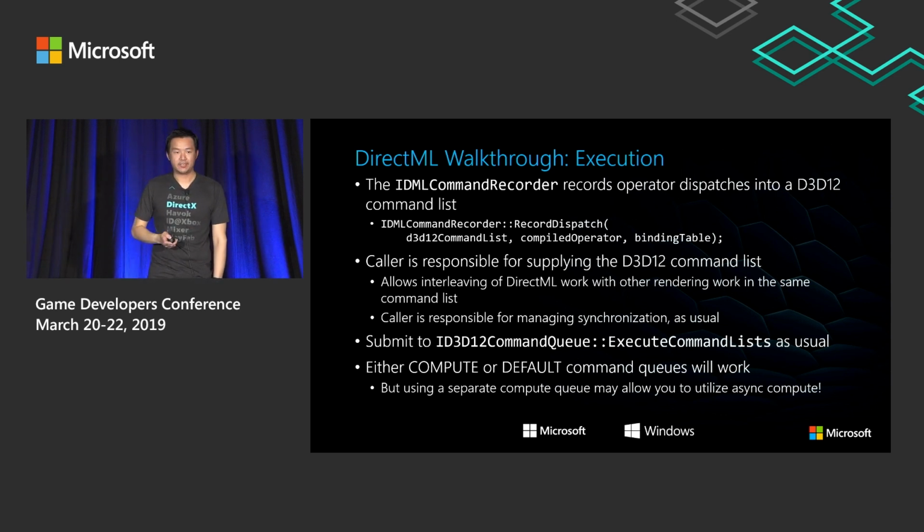Once you have your completed command list, you need to close it and execute it just like any other D3D12 command list, and you submit it for execution using ExecuteCommandLists on the queue. DirectML supports either compute or default command queues. Either one will work just fine, but it's interesting to point out that some GPUs support asynchronous compute, so sometimes you may get additional performance if you use a compute command queue that's separate from your rendering queue, because it may give you some additional parallelism.